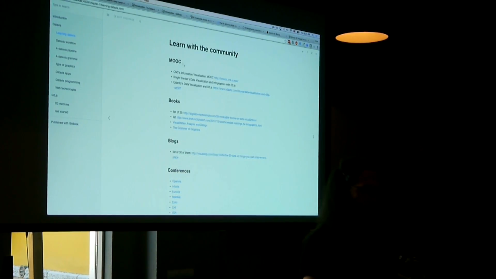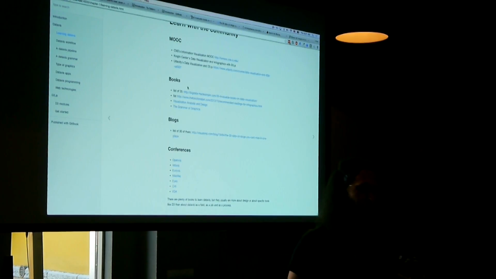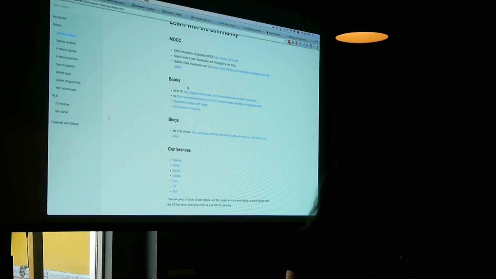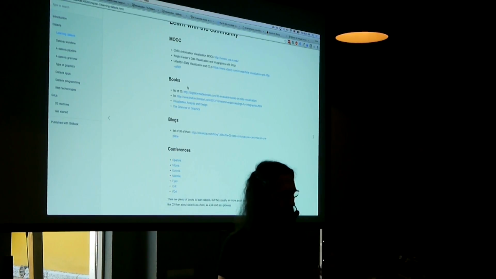You can learn with these massive online open source classes. There are a couple of them, but you can find thousands of books, not just about D3, but about Datavis. I think the problem with the book ecosystem to learn Datavis is that it's really about design. And it makes sense because Datavis is about design.